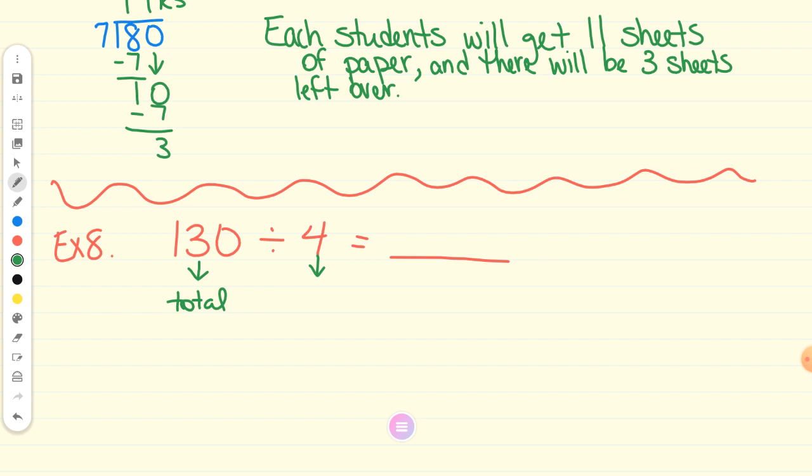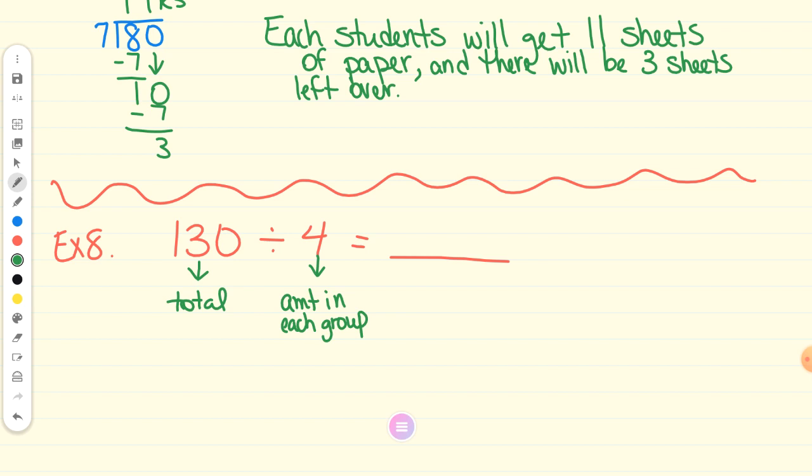So does 4 represent the number of groups that I'm creating or the amount of people in each group? Does it say we are splitting them into 4 equal groups? Sadie? That's what the 4 is? Haley? Yeah, it says that they're splitting it into groups of 4, meaning that they're putting 4 people in each group. So the amount of people in each group is 4. So that 4 is the amount in each group.